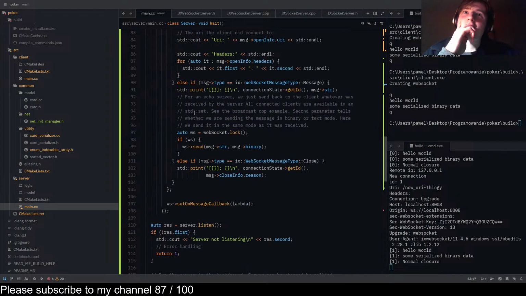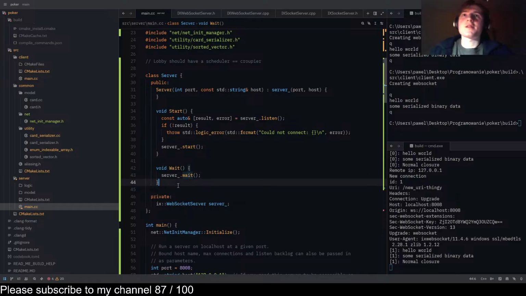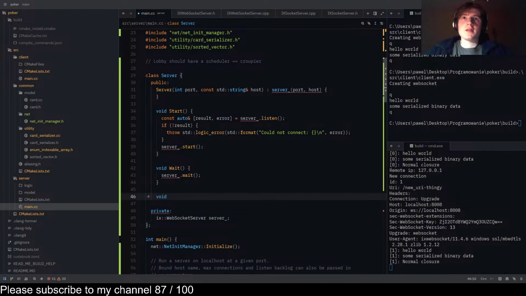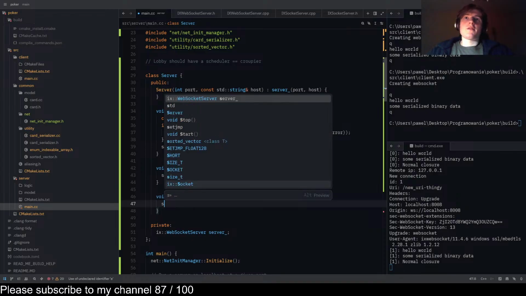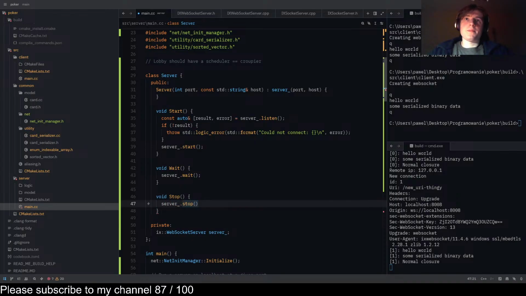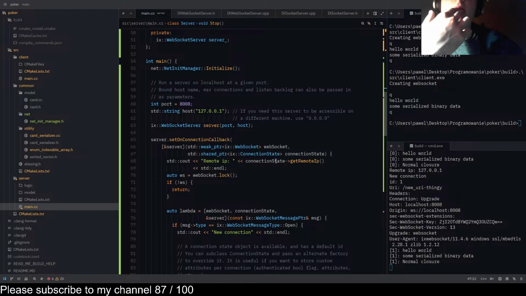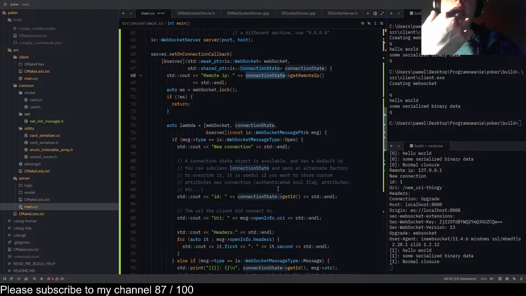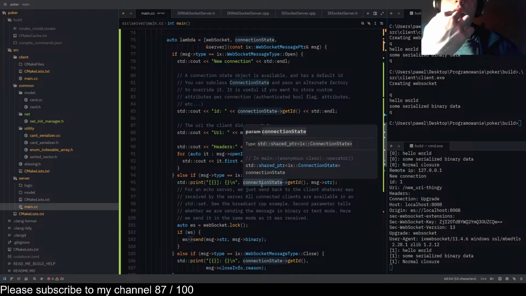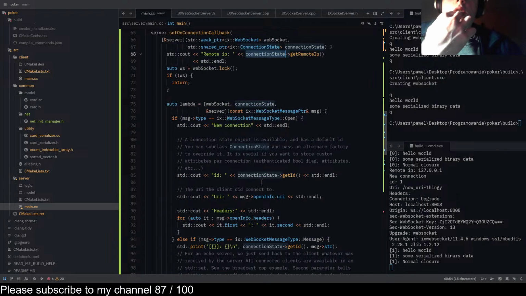Wait, okay. And server stop, right? So let's call it stop to wait, void stop. Server stop. Okay, and now we need to figure out how to deal with that, because this is quite important, I think.